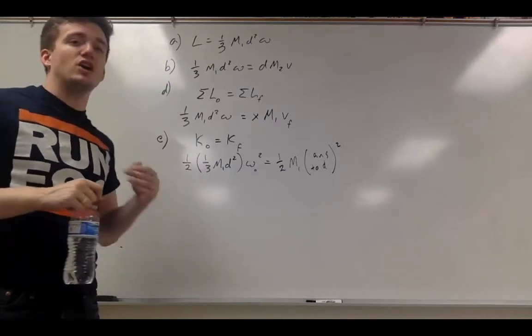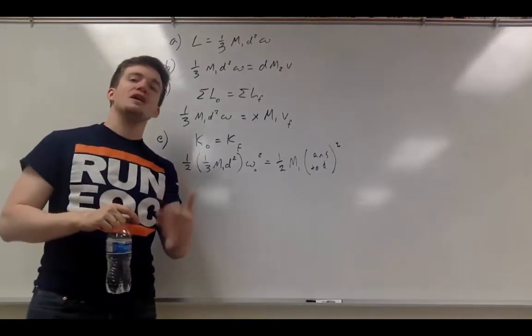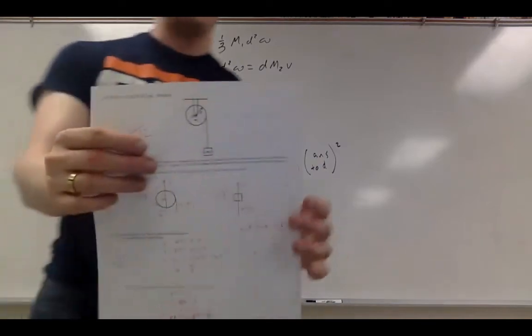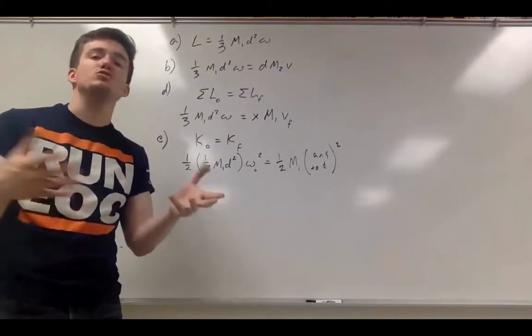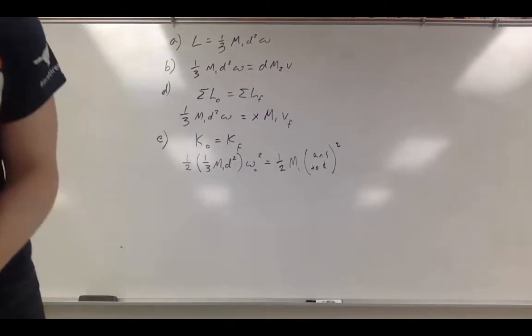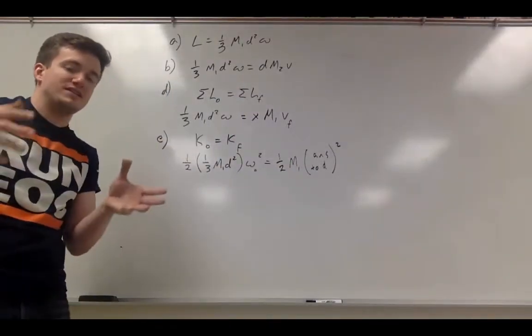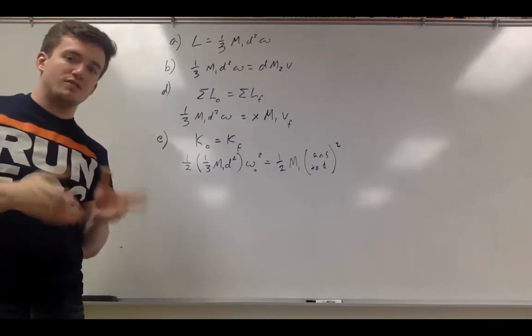Fall back on big physics ideas. That's what the Physics 1 test is all about: recognizing when big ideas are applicable. So it's the difference between seeing this picture and recognizing that it's going to spin, it's going to angularly accelerate, so we need to use Newton's second law, versus seeing this picture and recognizing that it's hanging, and therefore we're not going to talk about acceleration. We're going to say the net everything is 0. That's our thought process here.